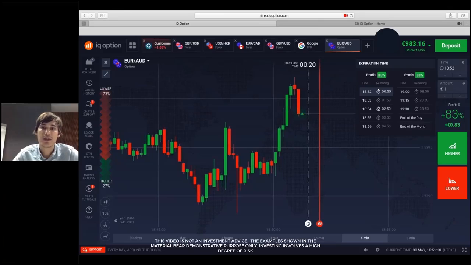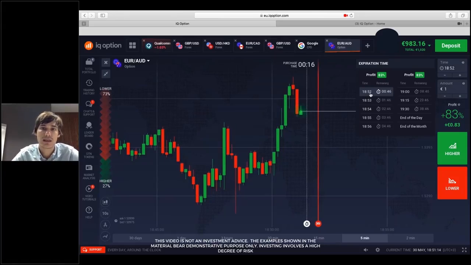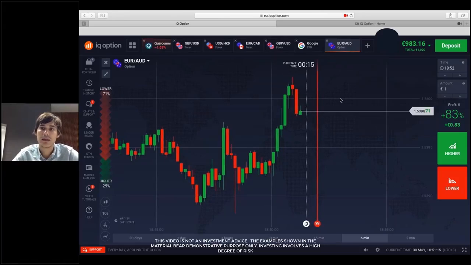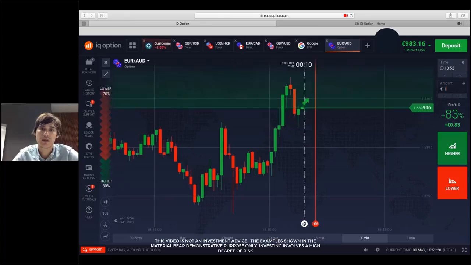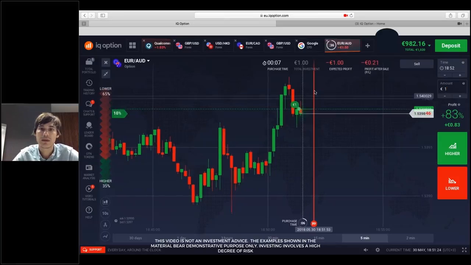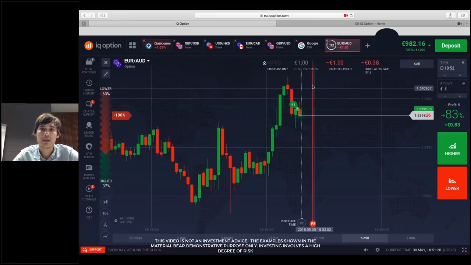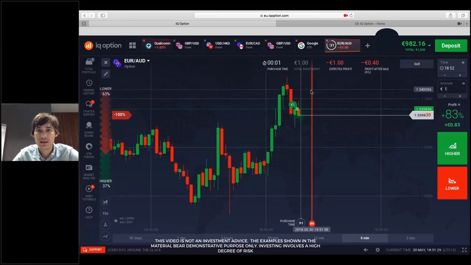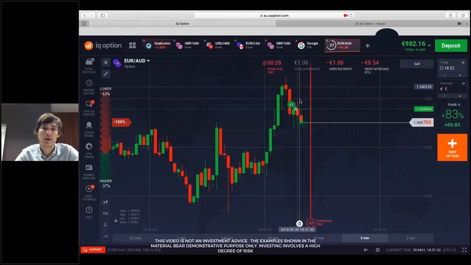So what does this change? For example, if I select the expiry time at 43 seconds, let me see here, and let me make a demonstrative trade of $1. So I make a trade, $1. This means that this trade is going to expire here. So my trade is going to expire when the market reaches this level, and this dotted line represents the time up to which I can sell or buy additional options.